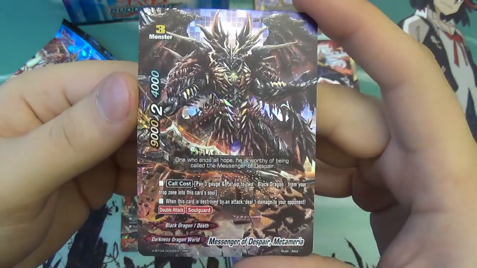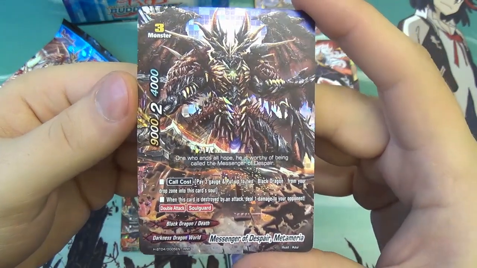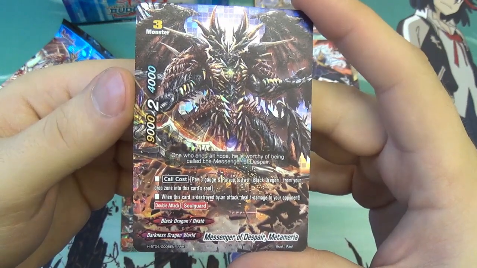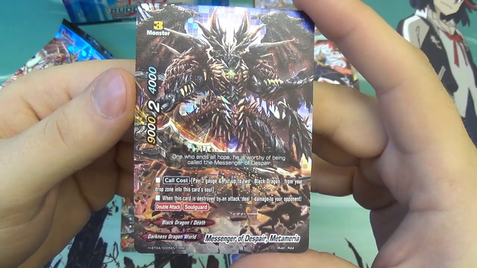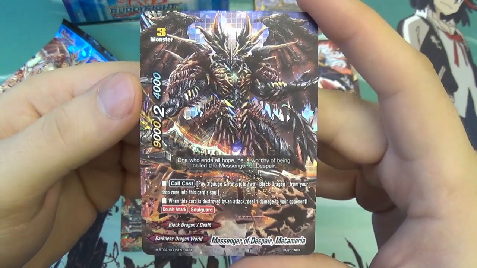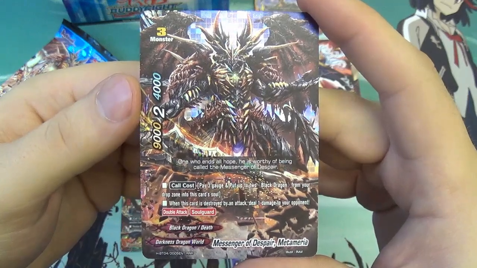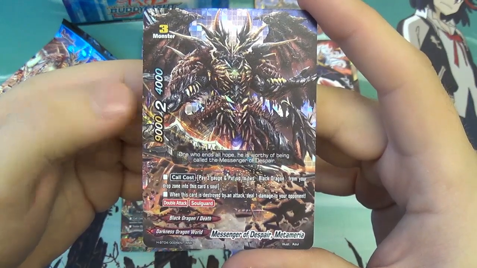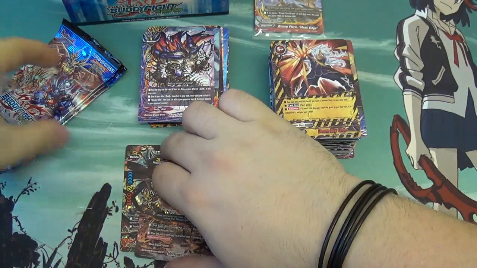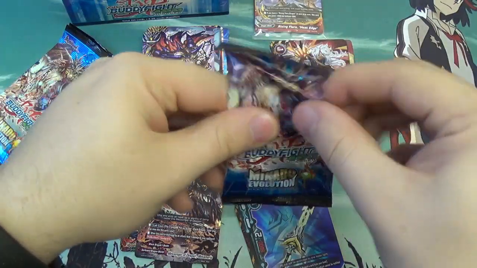Call cost, pay 3 gauge and put up to 2 black dragons from your drop zone into this card's soul, which is useful because it has Soul Guard. But when this card is destroyed by an attack, deal 1 damage to your opponent. And they're going to have to do that 3 times if he's got those 2 cards in his soul. So they'll be taking 3 damage, plus his double attack at 9000 with 2 crit. Oh, filthy. Filthy.